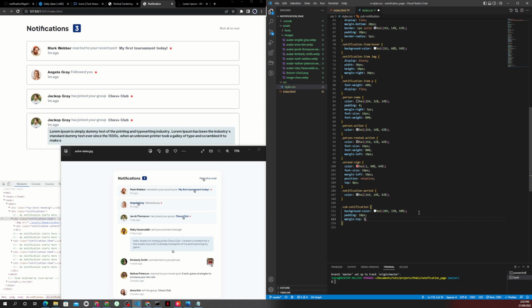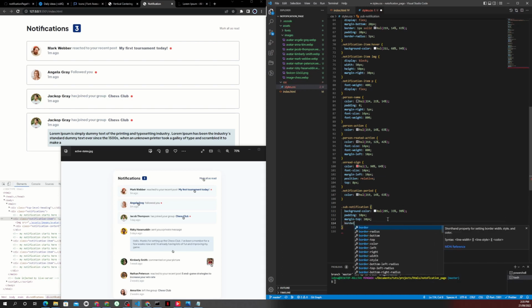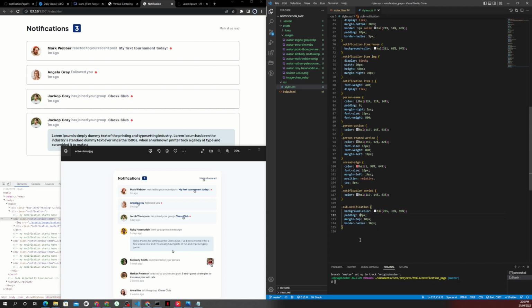It looks like 5 pixels. No, it's more than 5 pixels. 10 pixels. Yes, that's much better. And if you see here, it has a corner as well. So let's add a border radius of 10 pixels. Nice. Okay, and actually here the space is much more than what I did here. I think the padding, I'll give it 20. There we go, that's much better.